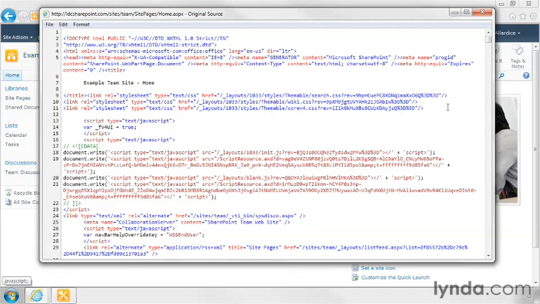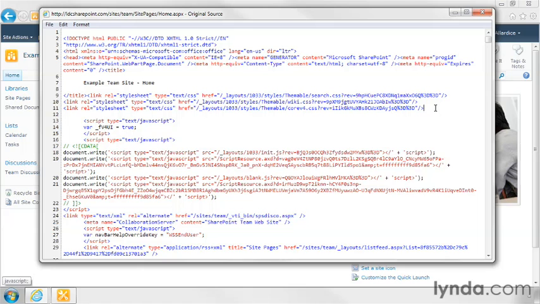But the most important part of this is this line here, the link to the style sheet called core-v4.css. This is the main cascading style sheet file for SharePoint. It's really the key to 99% of SharePoint CSS. We've got another couple of files here, wiki.css because the site is using wikis, and search.css. If search was disabled, that file would actually disappear. But the thing is, we can't just say, okay, there's 3 CSS files, great, show me where they are so I can go and change them.